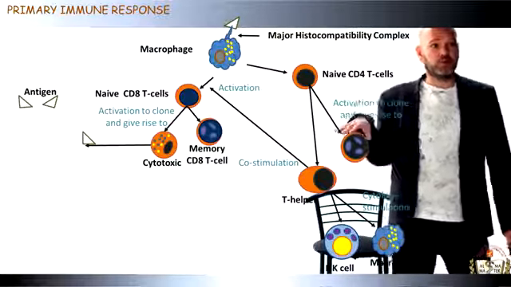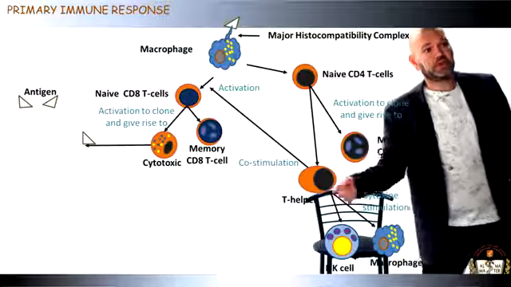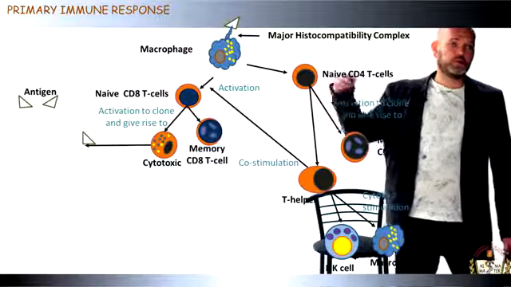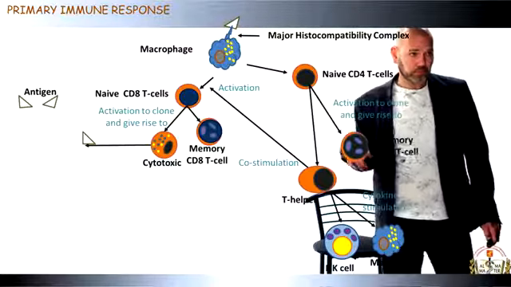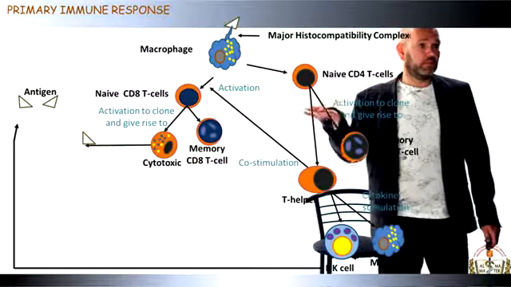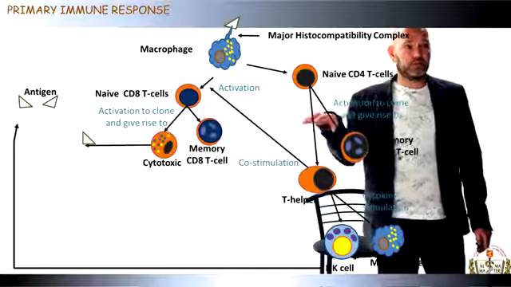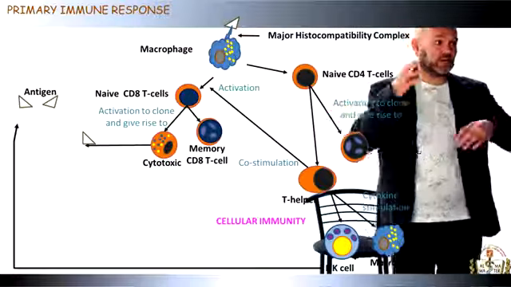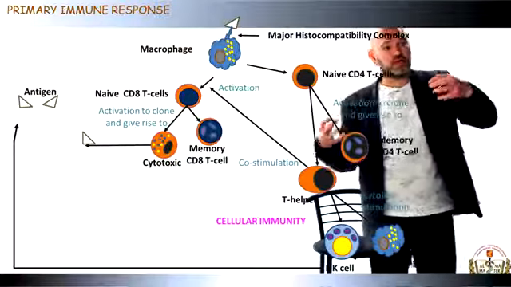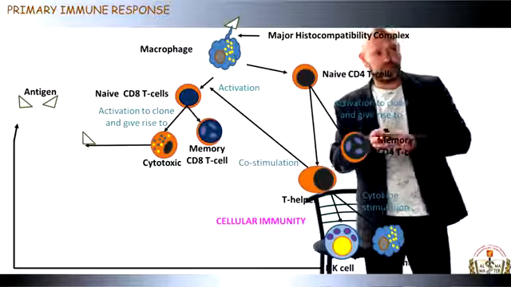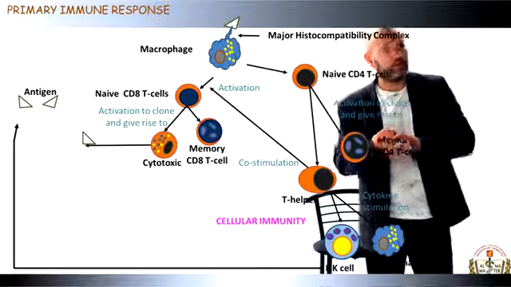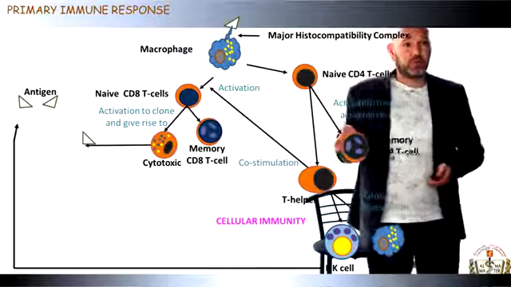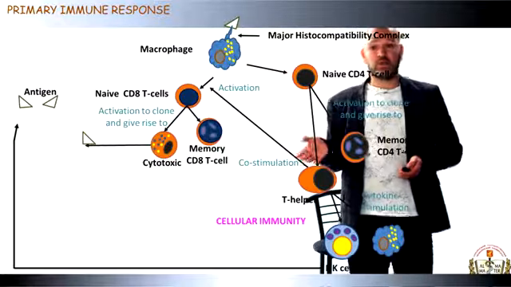In this way, more macrophages will be involved in the protection. They will activate more naive cells, and they will attract more other cells. And that's how the immune response goes in a cascade. So the main task is, again, to fight with antigens. That type of immune response is known as cell-mediated, because a lot of cells are involved to directly destroy those antigens: killer cells, cytotoxic cells, macrophages, and so on. But of course, we have another option. And of course, B cells should be activated as well, as you know.